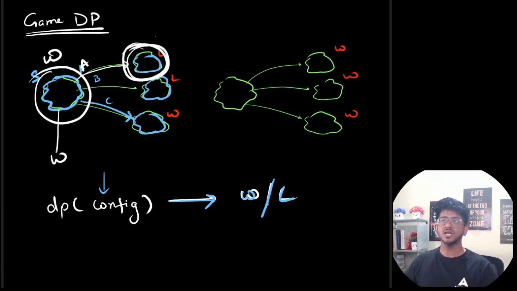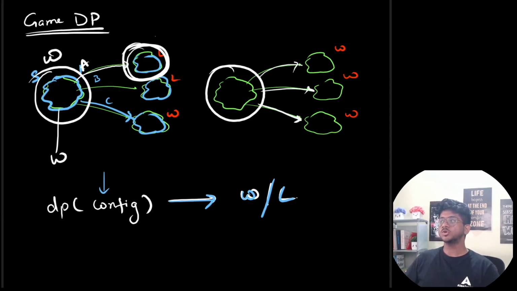This is how we design the transitions. So if a current state can lead to a losing state, like if you can lead your opponent to the losing state, then you are winning. But if irrespective of what move you make, you have the choice of move, but irrespective of what move you make, your opponent is going to win, in that case, you are going to lose. Okay, so that's the definition of a losing state. So this is how we define the winning states and losing states, and this is how you compute it. From whichever state, based on the rules of the game, whichever states you can go to, you can find out whether they are winning or losing recursively, and then you can merge them with this logic: if any state that you can reach is losing, if you can force your opponent to go to a losing state, then you are going to win.